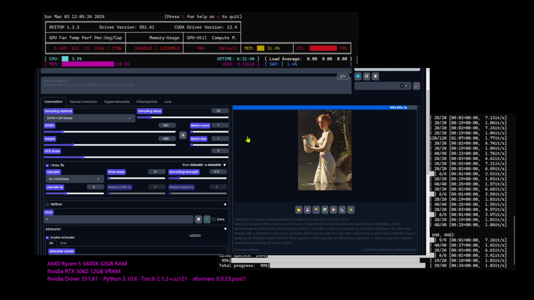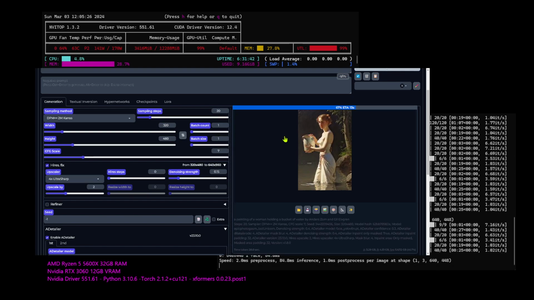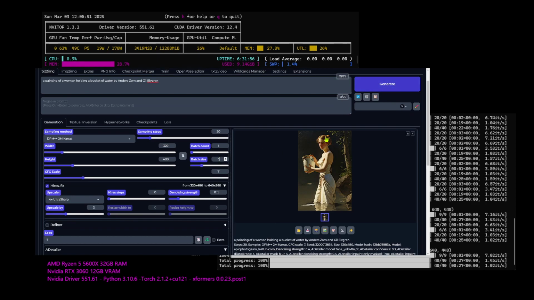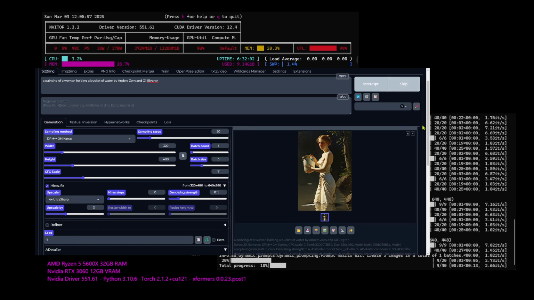One thing that's interesting to me is when you do a batch of these, like if I did 3 of these at once, at the end it does all the faces at once. It goes through them one at a time, and it's just zoom in, fix, zoom in, fix, zoom in, fix. We'll do a batch of 3 with the face detailer on, and that'll be my last benchmark for today.